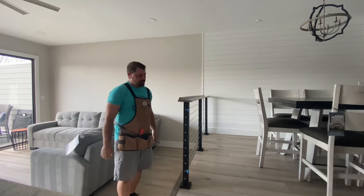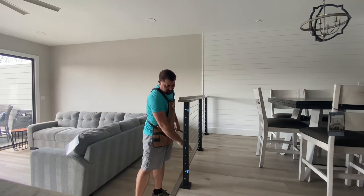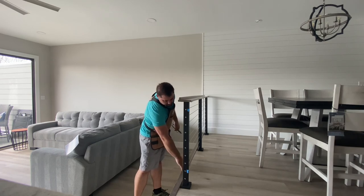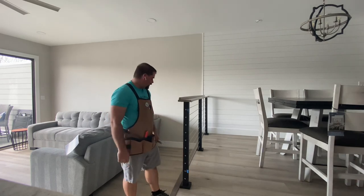Cool, that's it. Went through the whole sequence. Everything's good and tight. I wouldn't say I'd have a balancing act on top of one of these wires, but they're all good and tight. So that's what you're looking for.